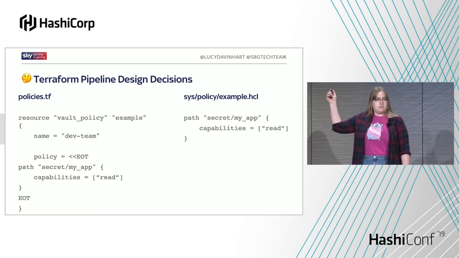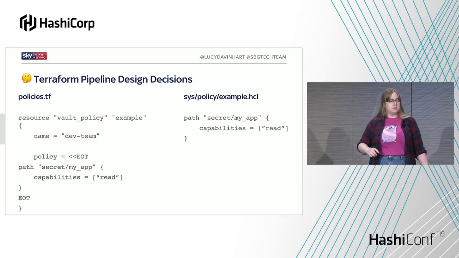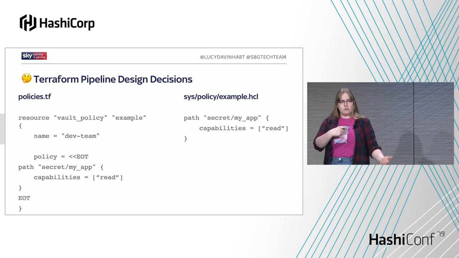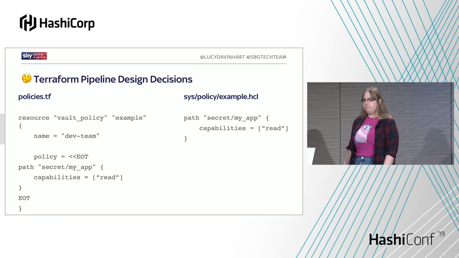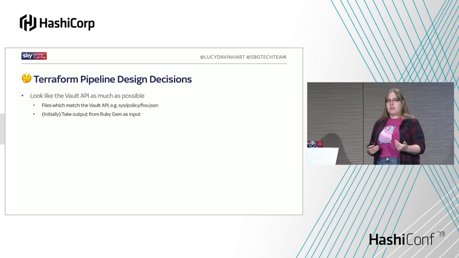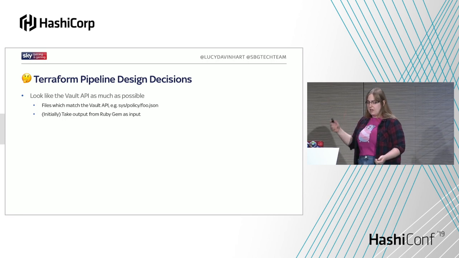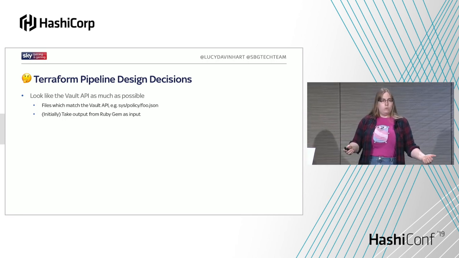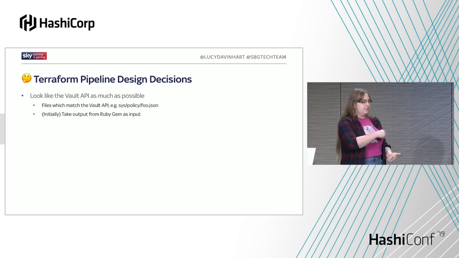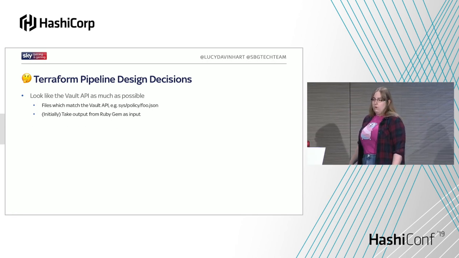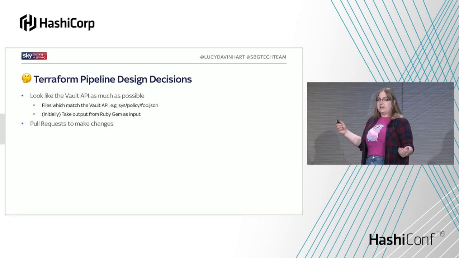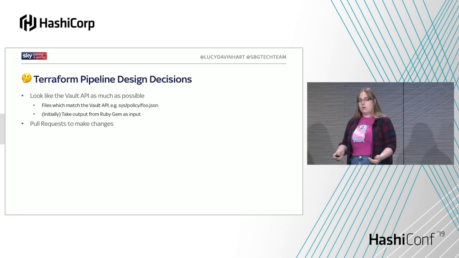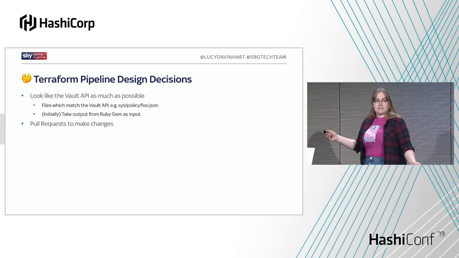Take this example with these two files: on the left is some minimal Terraform code needed to put a policy into Vault, and on the right is just that policy. We don't want our users to have to learn the syntax on the left when all they actually care about is the thing on the right. There was also going to be overlap between configuring things manually or by Goldfish and then doing it with Terraform, so we wanted it to take the output of that Ruby gem as input. We put it in Bitbucket so people can raise pull requests and we can keep track of who's requesting changes, who's approving them, when they were merged, and what Jira tickets they're linked to.